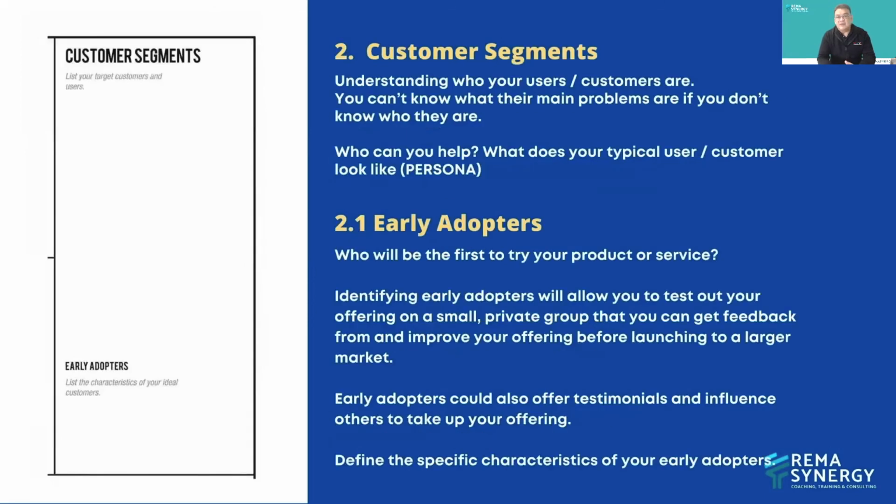Next, number 2 is, of course, customer segment. So you already have a problem. Who is facing this problem? Who are the people that would be willing to pay you money or pay for the service for you to overcome this problem? And that will be your business consumers, right? So how do you find this? Who your customers are, understanding who they are and what are the problems they are facing is a great way to start. You could do this by trying to picture who a typical customer or user would be that is facing that problem.